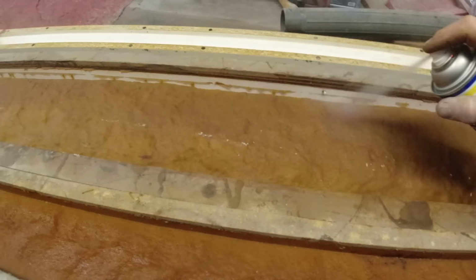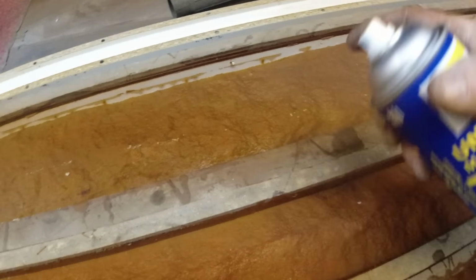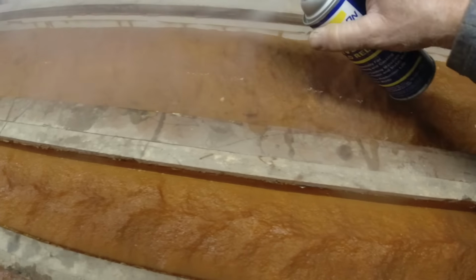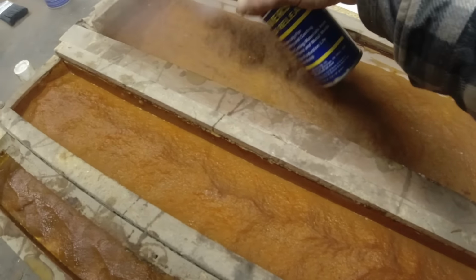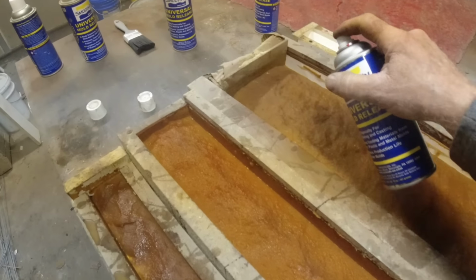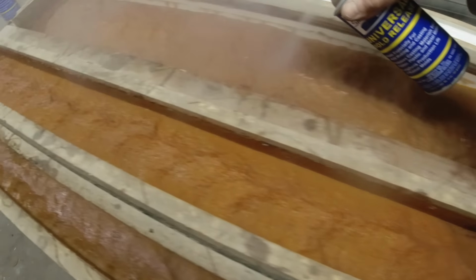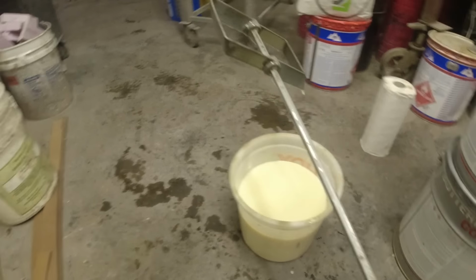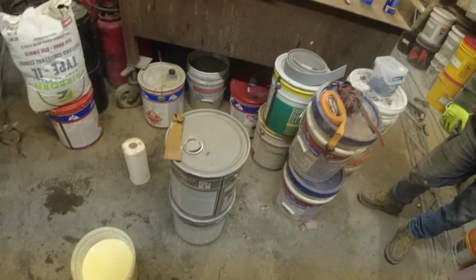And then each round, there's probably some mold release left on these. Nevertheless, coat them. This stuff is cheap compared to the polymer. This is all dripped off. Goes back in the bucket. That will pour in there.